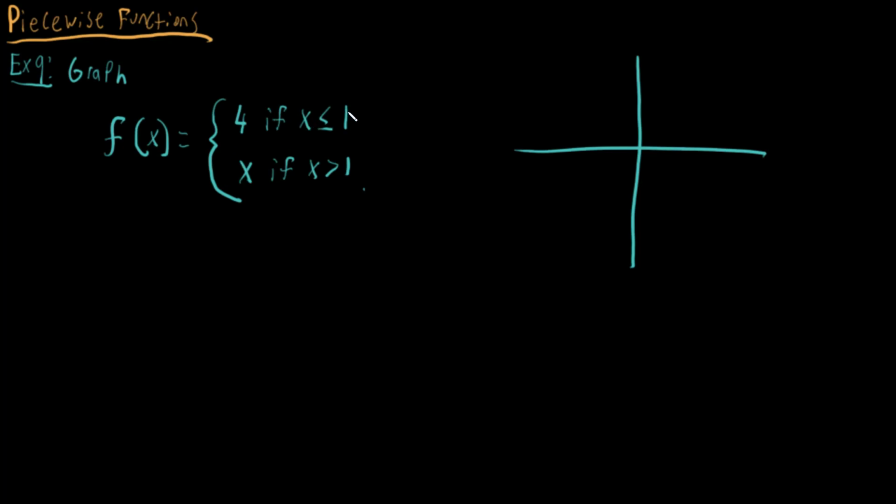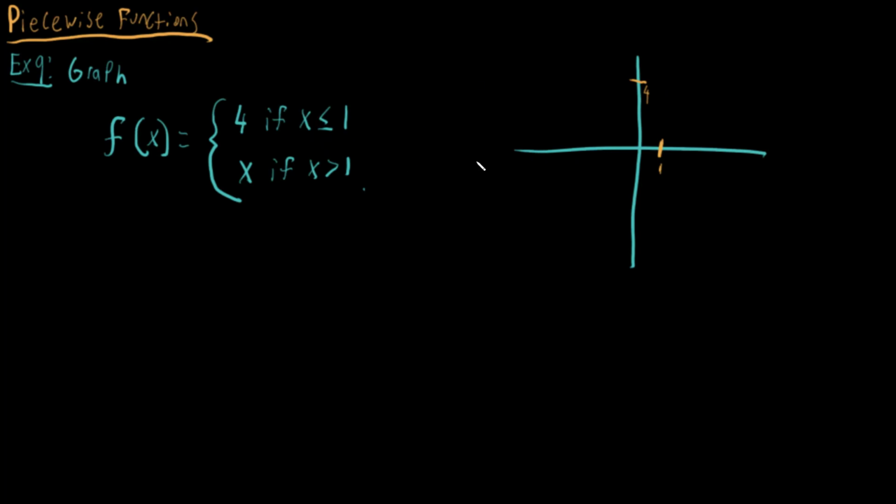So clearly, 1 is where this thing changes. As long as we're less than or equal to 1, that is, we're down here on this negative part, it's just the constant function 4. So let's go get 1, and let's put it here. So here's 1. And it is the constant function 4 as long as we're less than or equal to this. So the constant function 4 looks like you go up here to 4. And since this is the output, to the right of the equal sign, what we're going to have here is that we are always at a height of 4 as long as what we plugged in was less than or equal to 1.